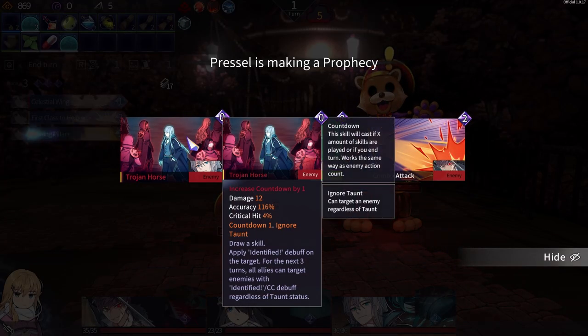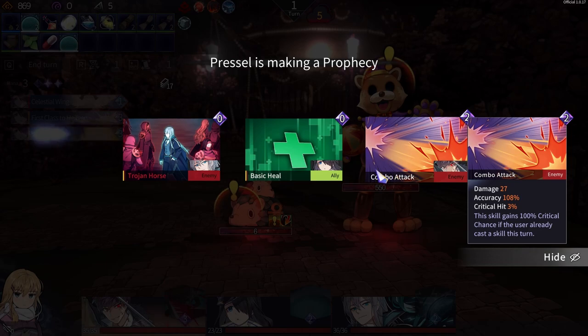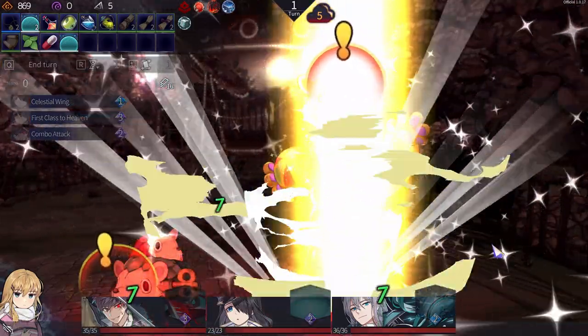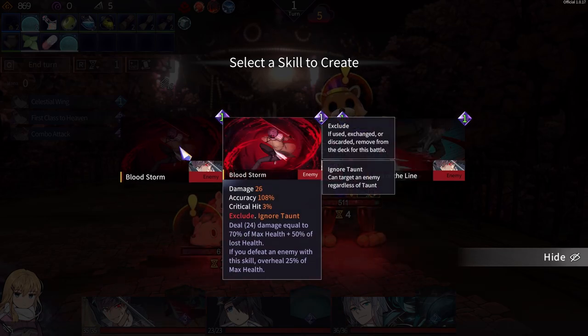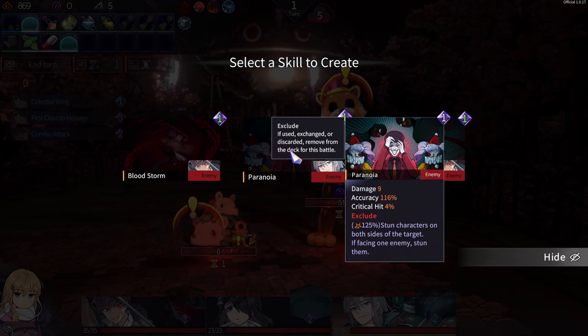Pigeon horse. Oh, countdown. Okay, so it's a countdown. The combo. I thought it was like an increase. Oh, whack. Paranoia. Exclude. Stun characters on both sides of the target. If facing one enemy, stun them.